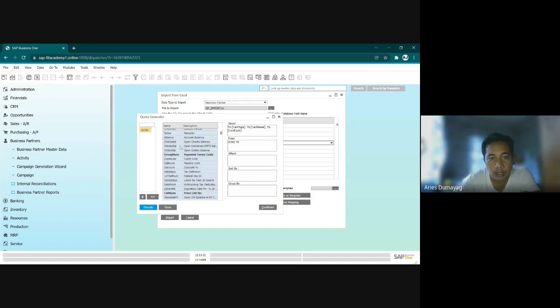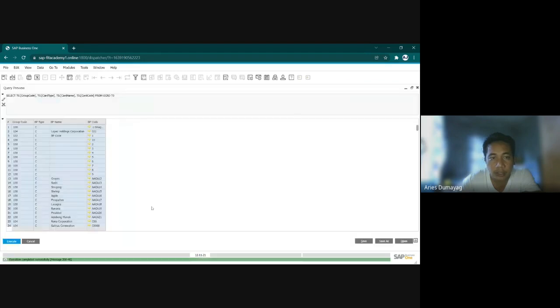Are there any other groups specified dito? Group code siguro pa rin siya. Then execute. Teka lang, check ko nga. Group code, card type, card name, card code from OCRD. Okay. Group code, card type, card name, card code. Tama naman. Tapos hanapin natin siya, no?